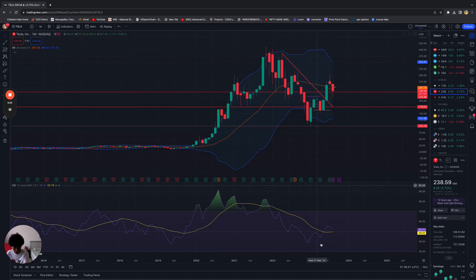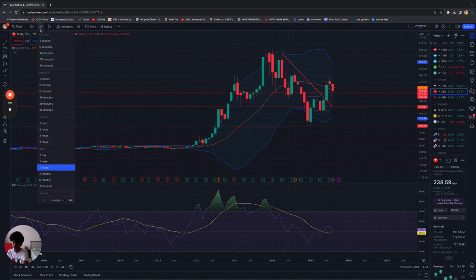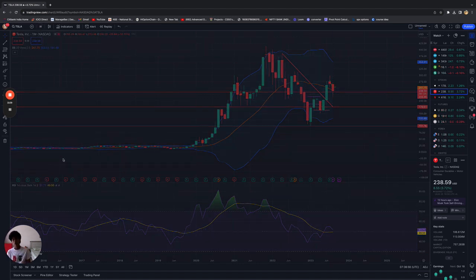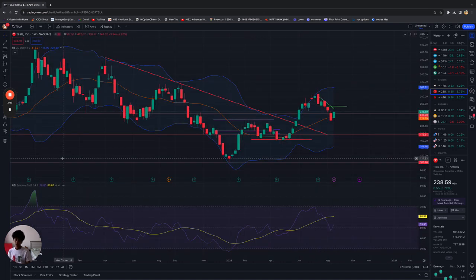However, something interesting to note here is that when there was this break up from the RSI into its average, and then we saw a strong green candle, then very quickly the market reversed. But that's all that we can gain from the monthly chart. So let's move over to the weekly, where we can see the price action in a little bit more detail.